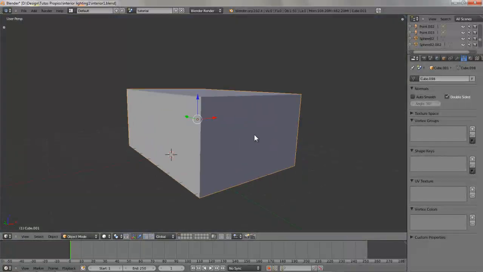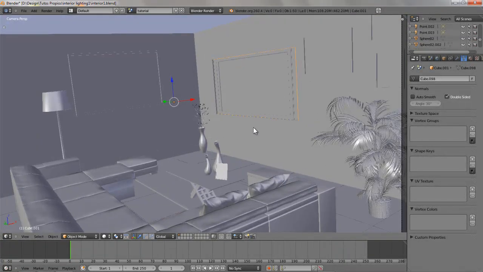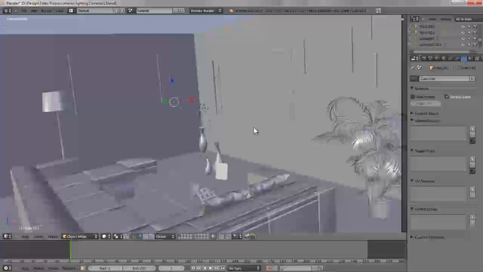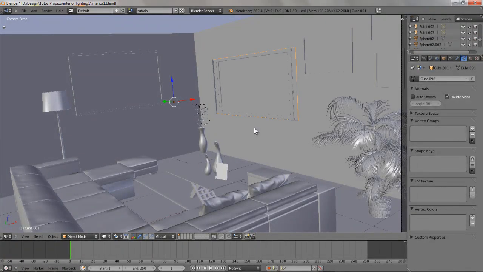Okay. First, I already have my scene, and what I usually do on a regular scene with windows or doors is wonder where the lights come from. If there is a window, a door, some hole in the roof.